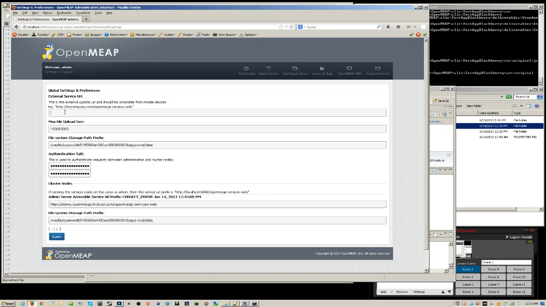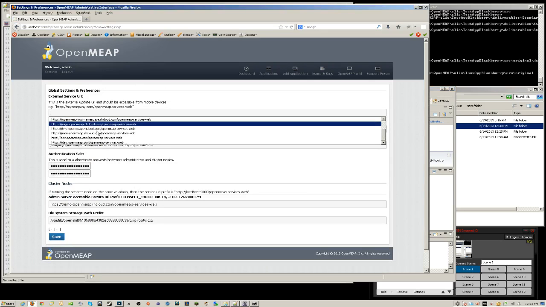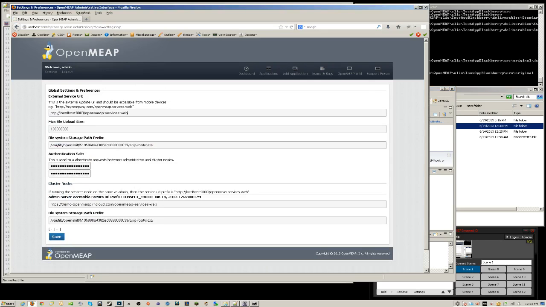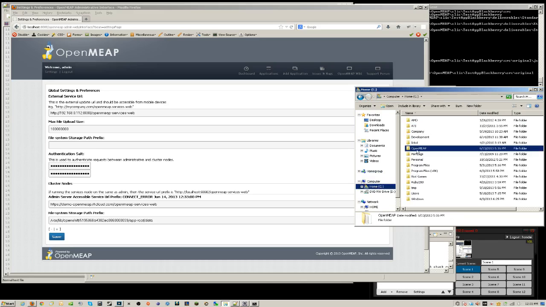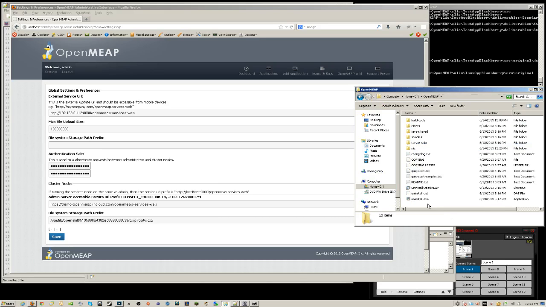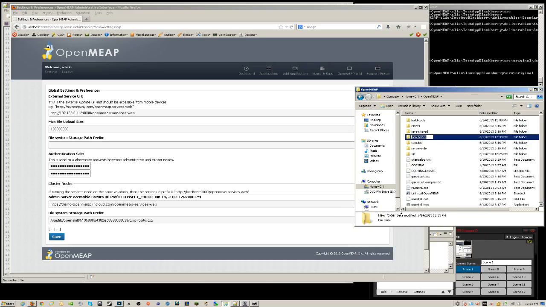Now for this, it's your local IP address. So it's, that's my local. And then this will be your directory here. So we have a directory in OpenMEAP, we'll make a new directory called apps.